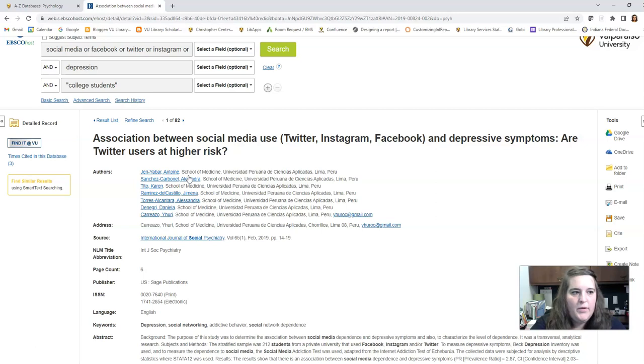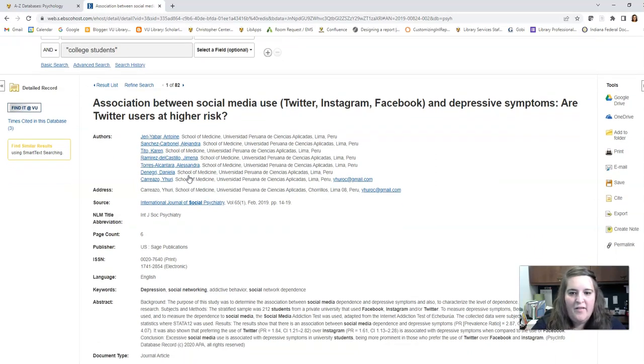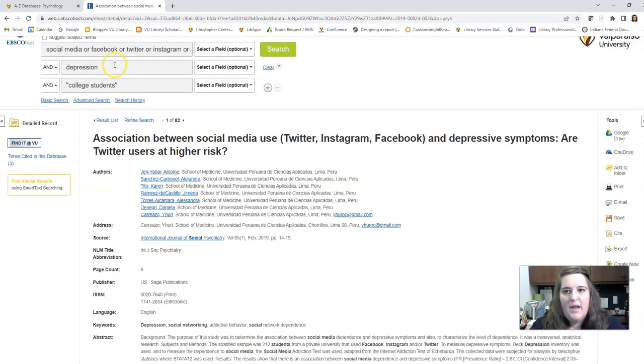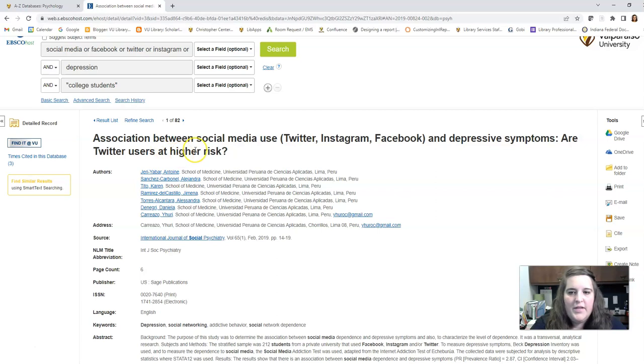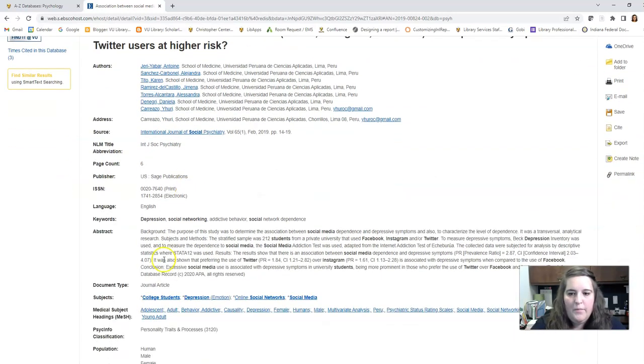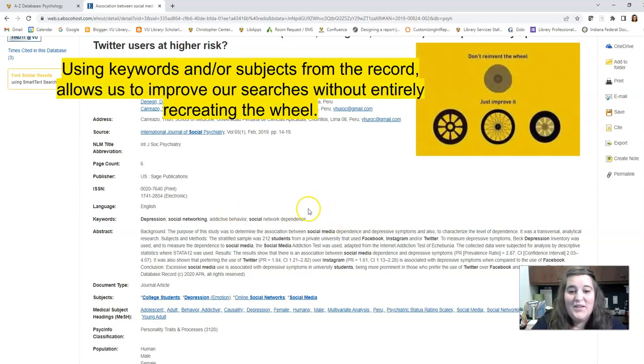One nice thing about using subject-specific databases right off the bat is, if we had a hard time coming up with these words by ourselves, once we find an article that does seem pretty relevant, we could take a peek at the different subjects or keywords that are used to help add to our list of words that might be useful. Because sometimes that's the hardest part, is thinking of the words ourselves.